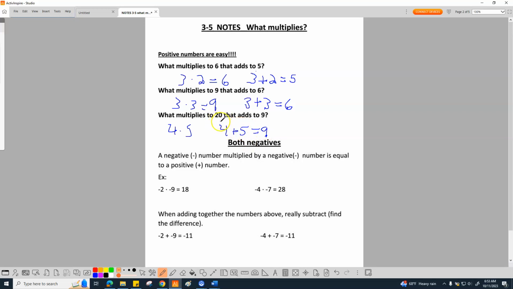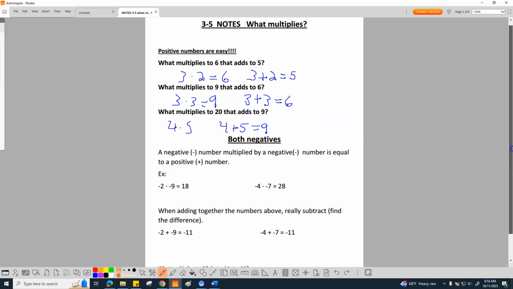One of my recommendations for kids who don't know their times tables is using things like Desmos. You can go through and do 20 divided by 2, 20 divided by 3, 20 divided by 4. Start at 2 and work your way up, basically. And then you'll find some multiples that go together. You would have had to try it until you reached number 4 with this one. And then you would have been like, oh, cool, 20 divided by 4 is 5. That adds up to 9. So it's kind of an extra bit of work, but it is possible with calculators.